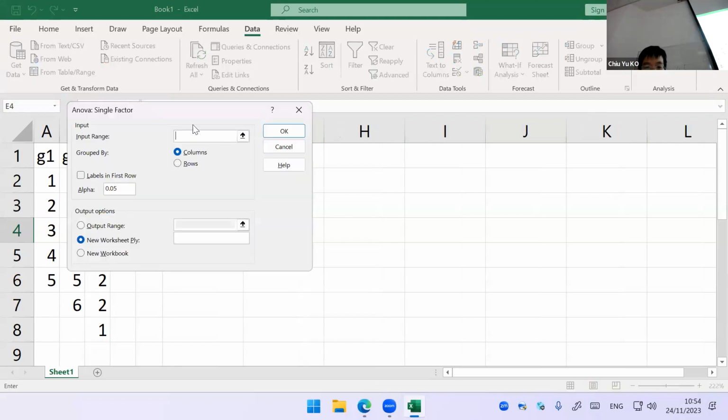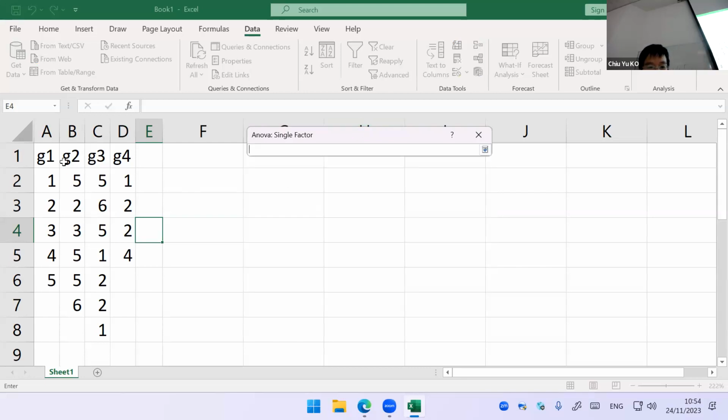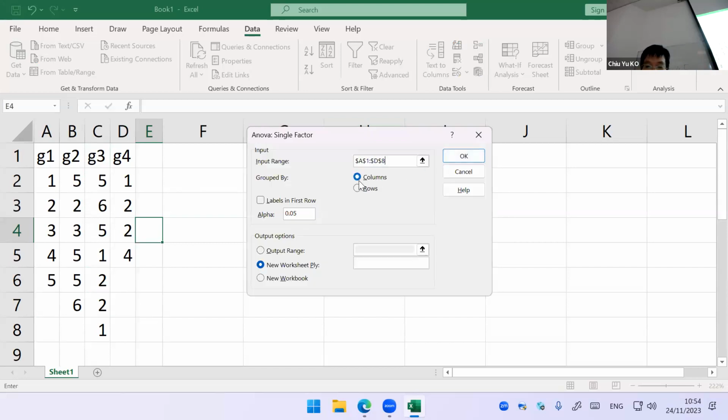What you do is very simple. You just input this, and then you're done. The input will be to just highlight all the data. The groups are by column rather than row, so you don't change anything. Here there's a label on the first row, so it's yes.